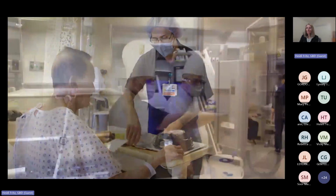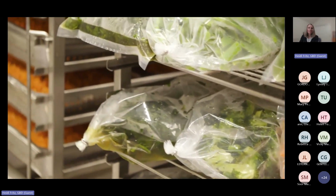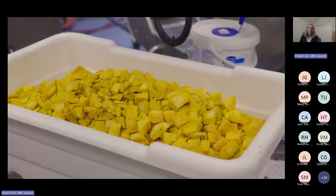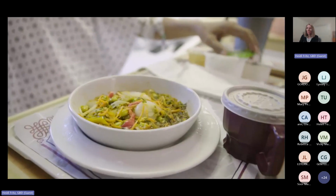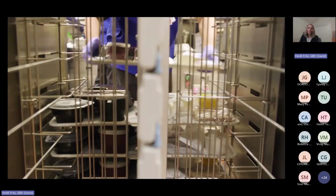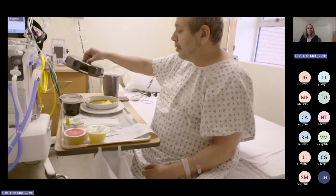Food is good. I like the vegetable, and the vegetable is good for health. So when we're developing menus, what we look at, number one, is the cultures that we feed. We look into our communities, the foods that they've grown up on, things that they might make at home. And we take that approach, we just make them healthier. Meat proteins have fat, they have that umami flavor. So we try to do that with vegetables. So by roasting them and getting the natural sugars out of the vegetables and caramelizing them, it really makes it exciting. As a registered dietitian, being able to provide that patient with the amount of calories that they need, the amount of protein, and making sure that we're meeting all their micronutrient needs through a plant-based diet has really been eye-opening. It's not as hard as it appears to be.